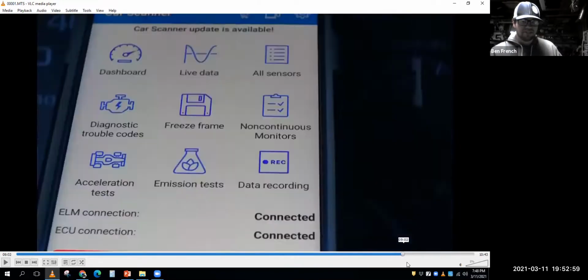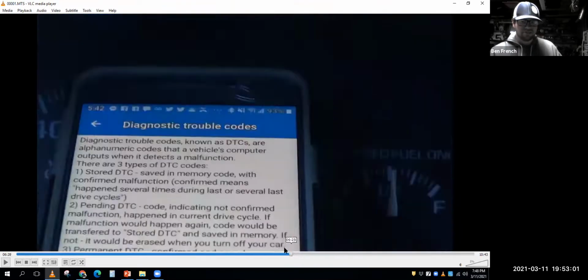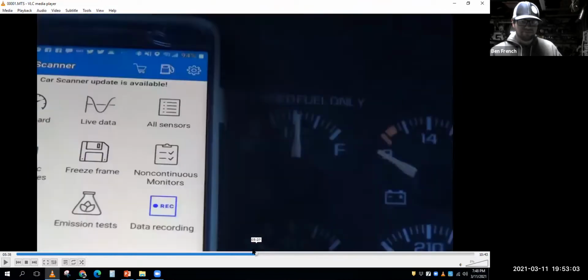But where is my dash? Let me go back. I must have skipped it. Let's see if I can get it going. Yeah. On this particular tool, what you'll see is that there's a lot more lights being shown.